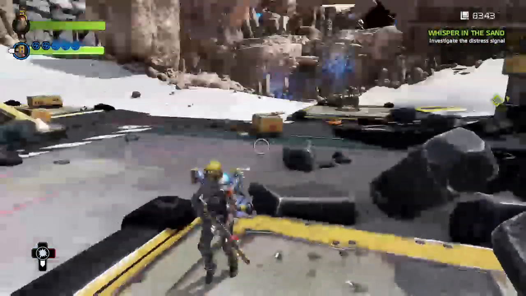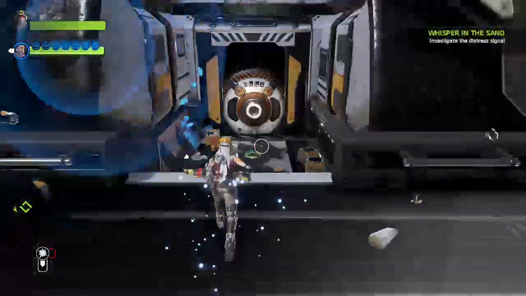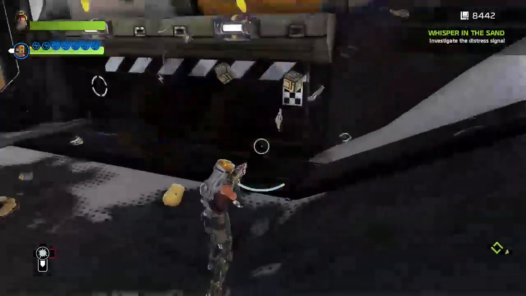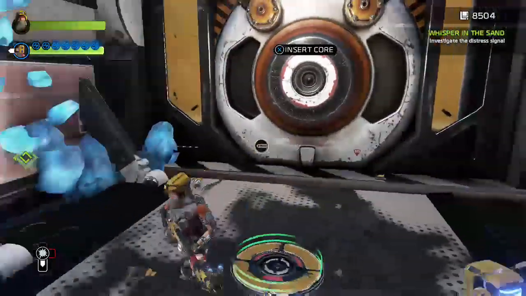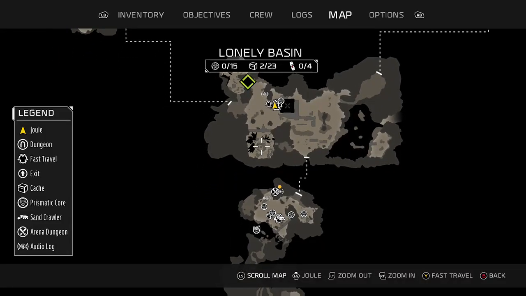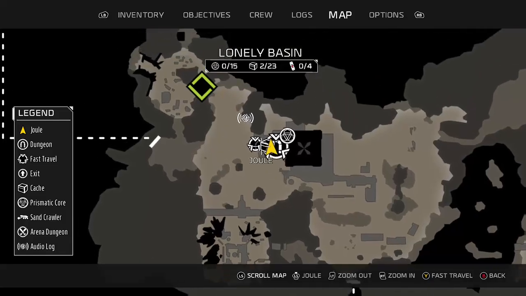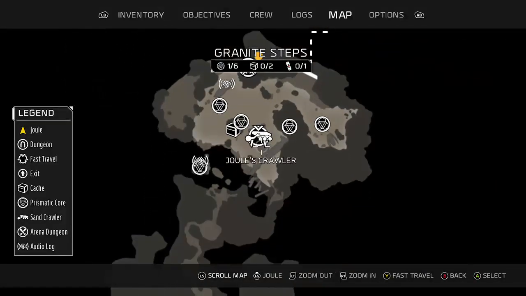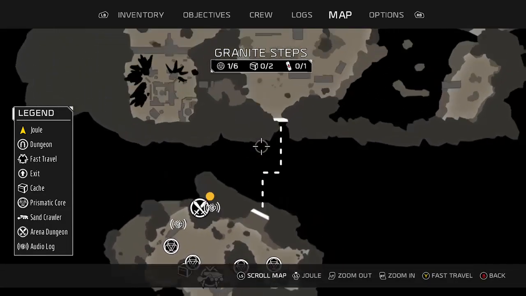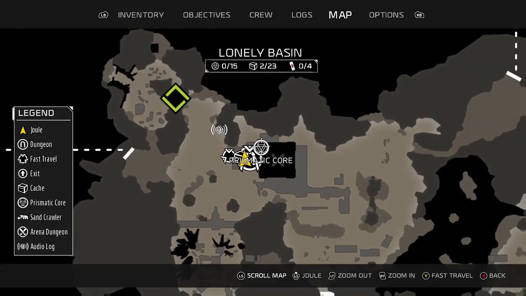Alright guys, we're playing more ReCore here. Let's see what we get into here. Have all this stuff here. What is that? Where's the crawler? I gotta get back to the sand crawler. Where is it? It's over here. We would have to go back through there. Do we have a fast travel point?